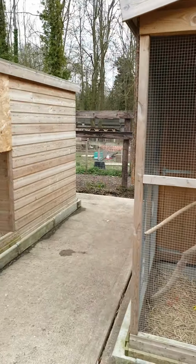And then we're just going to zoom round and show you Medusa, who's probably not out. This is her tank. So this is Medusa's tank. She's a milk snake, but we've actually realised she's a completely different milk snake to the ones that we have in our desert room. So what we're going to do is just go back out and go back through our rodent room and back through another door that leads off of our rodent room into our desert area. So we'll just pan across again so you can just see the chinchillas as we're walking through.